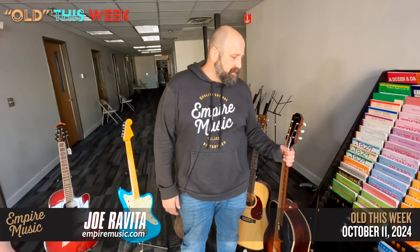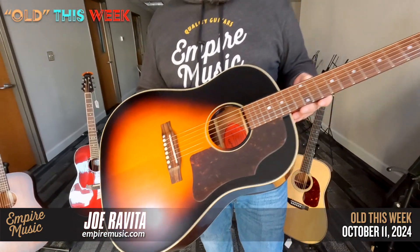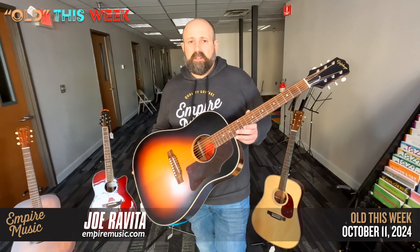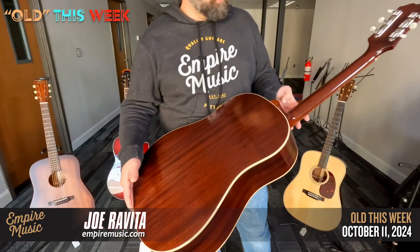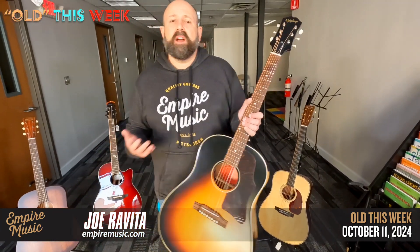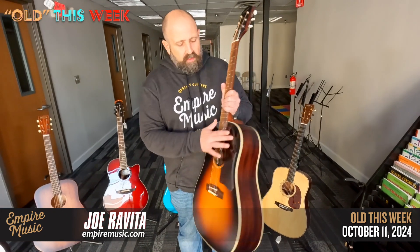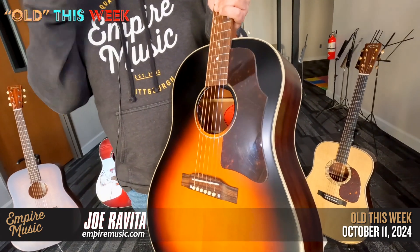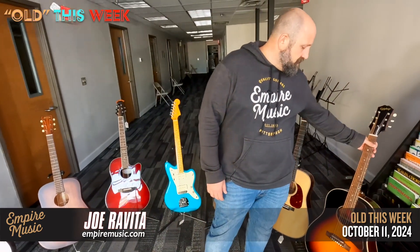Lastly, Epiphone — this is an Inspired by Gibson J45. It's an all-solid guitar made by Epiphone. They're working off the '42 J45 on this: solid spruce, solid mahogany, comes with a hard shell case, kind of a full rounded C neck. Basically a vintage-style Epiphone guitar built to a high level, really nice quality. Real thick pick guard, feels good, has a pickup built in — which gives you that modern thing, and Gibson does that in a lot of their guitars.